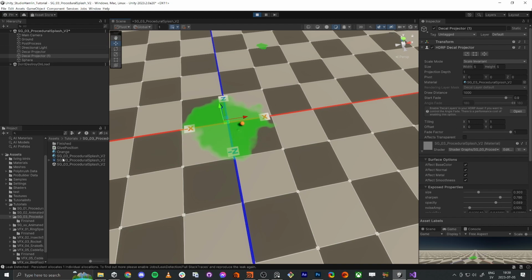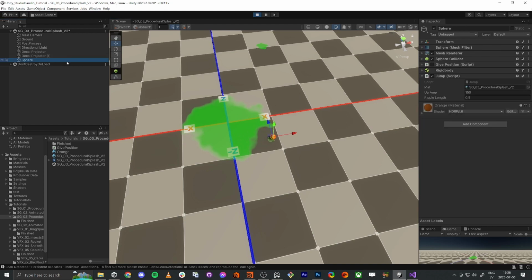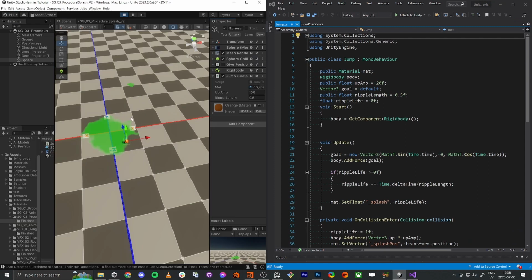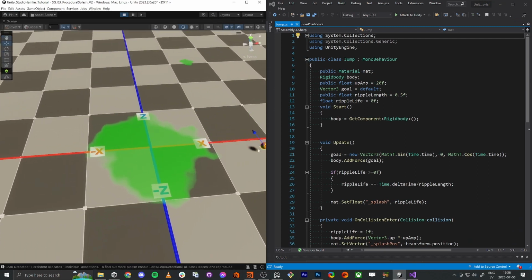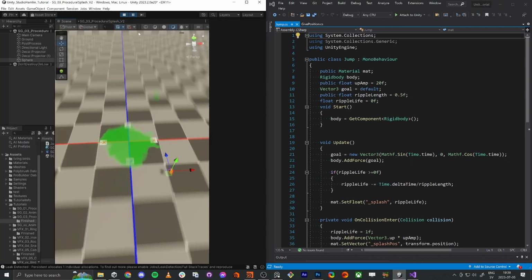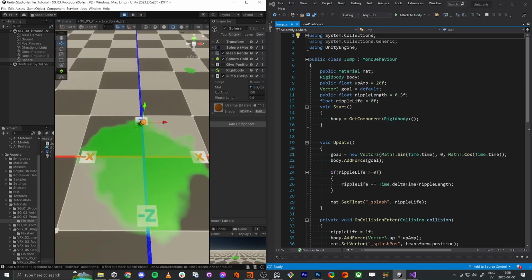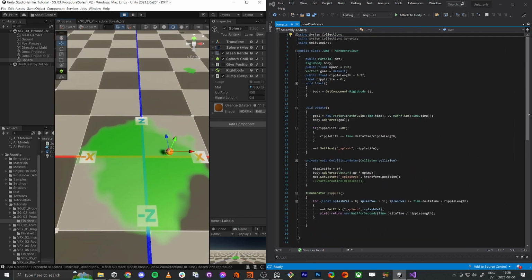So what's happening here, this is the script. In update, I just do a goal where I want the next position to be for the sphere, and then I take the body and add force with this new force direction, right?